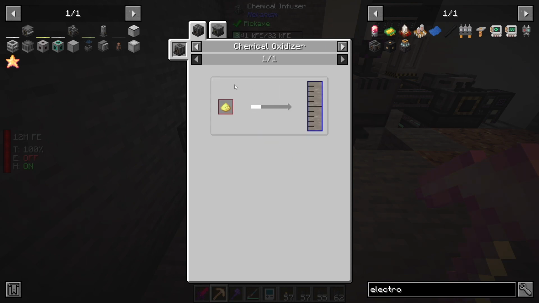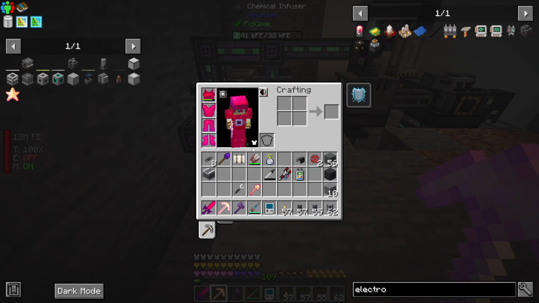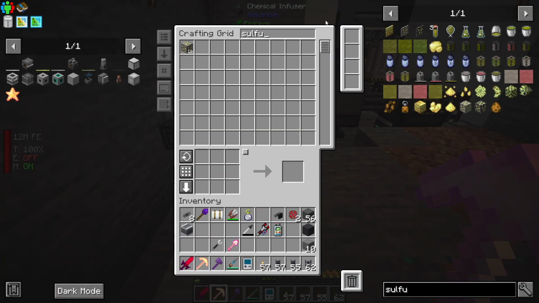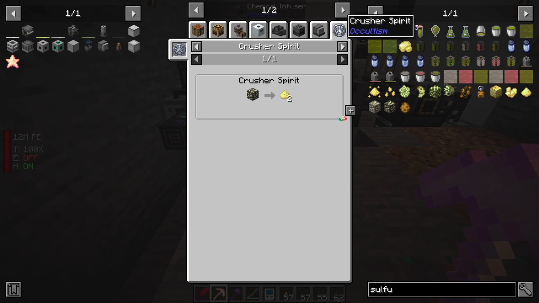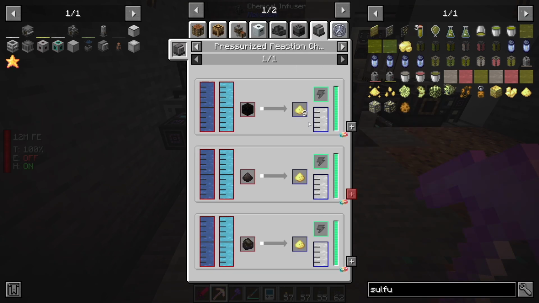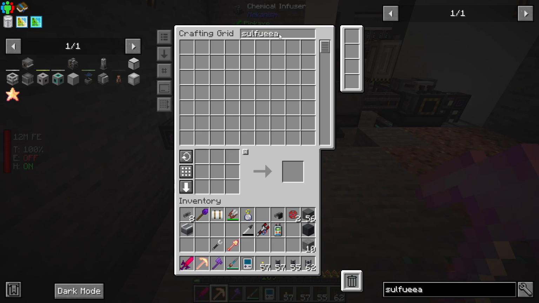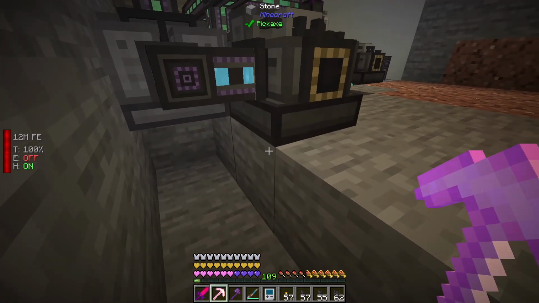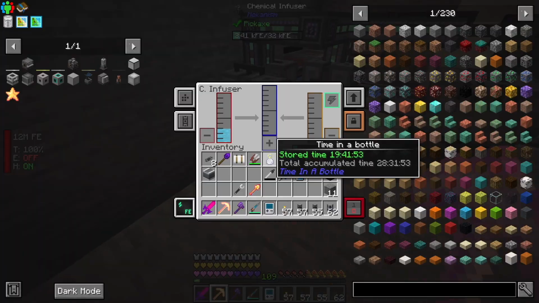We just need sulfur dioxide now, which requires a chemical oxidizer to accept sulfur dust. Now, how much sulfur do we have? Not a lot. We can get sulfur dust by using the sulfur essence from Mystical. That's probably our best bet. We can PRC charcoal to get sulfur, which I guess is the way they probably intend you to do it, but I think the best way would just be to use sulfur dust and then just input the bottom. I think that's what we're going to do.